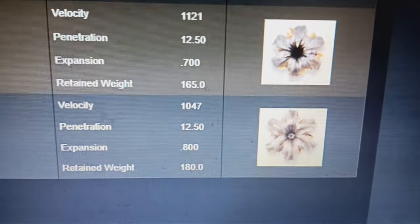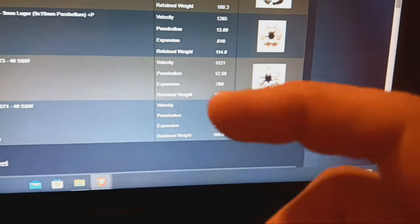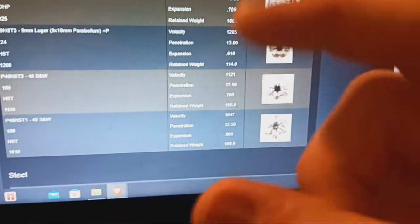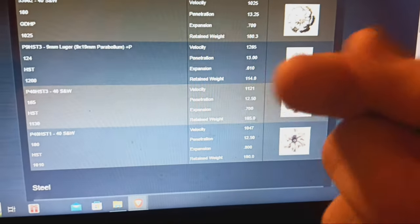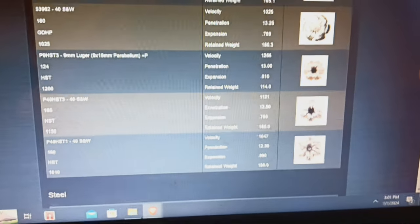180-grain HST: 12.5 inches but 0.80 expansion. You might say that's only a little difference, but you're looking at the difference between a pinky and a middle finger, or a .40 and a thumb for .45, in terms of wound channel diameter. But it's the volume of a cylinder through the entire bullet path — if it's this expanded diameter through the entire 13-14-15 inches of penetration versus a smaller diameter, that's why .40 doesn't suck and 9mm fanboys are wrong.